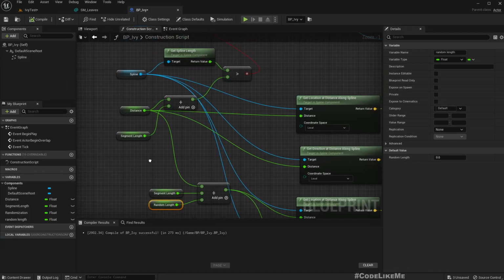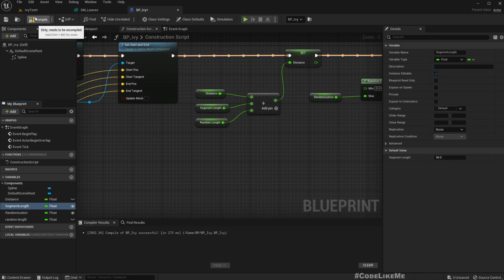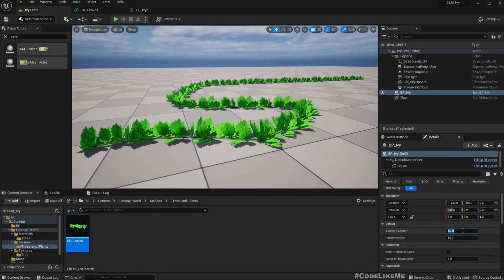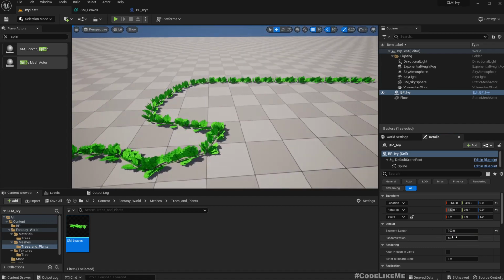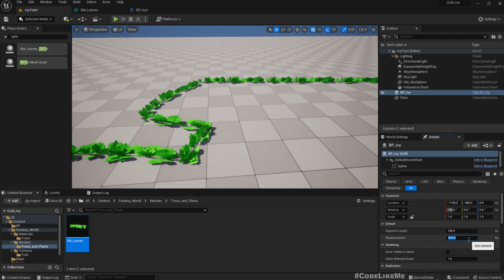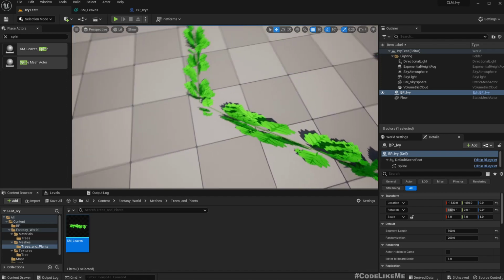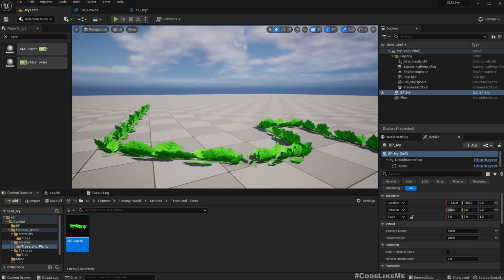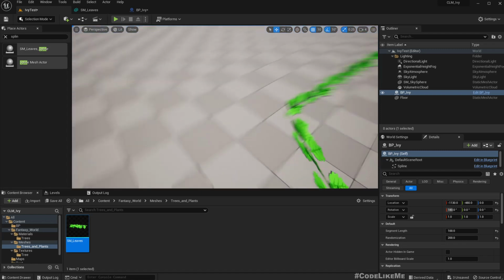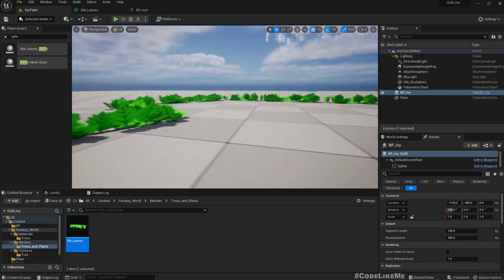Well, let me make these values public, randomization and segment length, so we can play with those values here. Okay, it is working, so that's why we see these are stretched and these are not stretched.